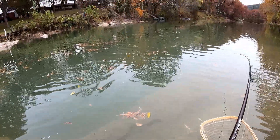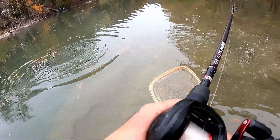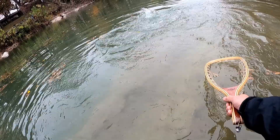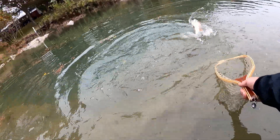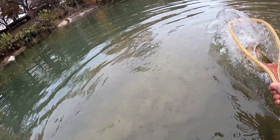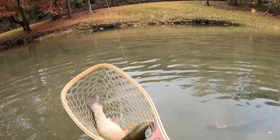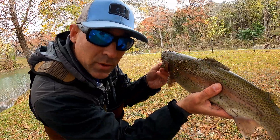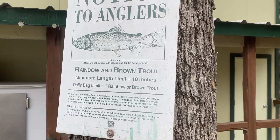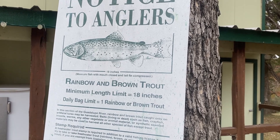I don't know what pound test I've got, but come on guy — oh my goodness! Nice big old trout. This one's going home, this one's going to be dinner. If I catch any more they're going to be catch and release. I put the rainbow trout in the ice chest with some ice. I'm going to go back and see if I can get some more, but at this spot you can only keep one and it has to be over 18 inches — 18 inches rainbow or brown trout, daily limit one.